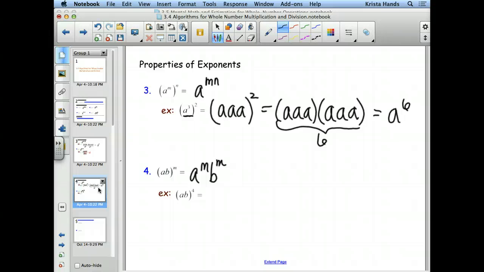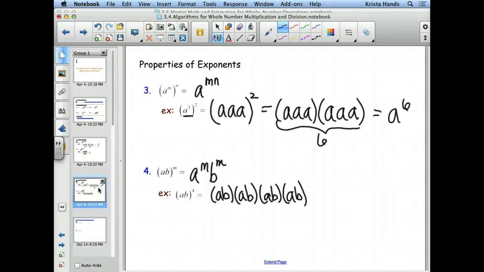Multiply by itself 4 times. So this is AB, AB, AB, and AB. Now, Carrie, this almost looks like the one you asked, doesn't it? I've got some parentheses around some components, and we understand that with the properties of commutative and associative, I'm allowed to distribute things around, not distribute, but move things around.